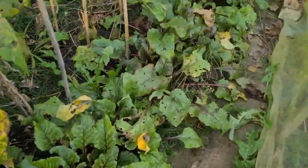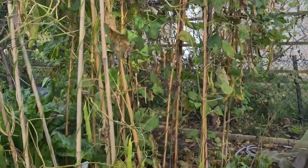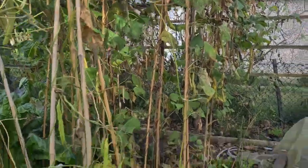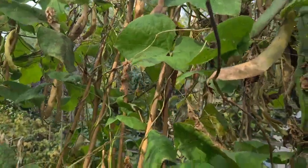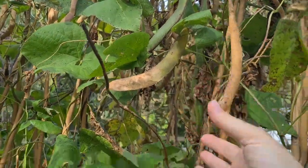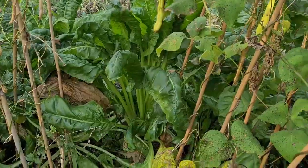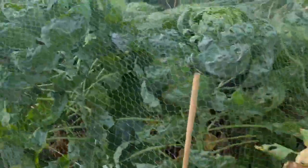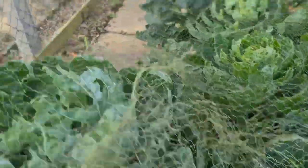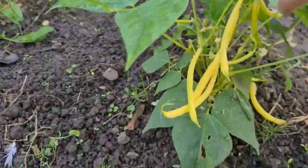We've got Brussels sprouts coming, which is lovely. We've got beetroot — I'm going to be picking some of that today. The beans are all overgrown and done. My dad tends to keep the bean pods like this for next year once they've dried out. We prefer to buy new ones because you can't guarantee the variety — you don't know what it's been cross-pollinated with. It's personal preference; somebody has been doing that for years and has never had a problem, but it's just what we prefer.